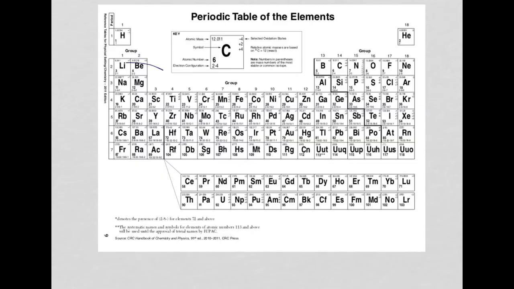And let's get started. Question 24, what occurs when a magnesium atom becomes a magnesium ion? Well, with magnesium atoms becoming magnesium ions, let's take a look at the periodic table. Here's magnesium. Magnesium, of course, is on the metal side. What do all metals do? They lose electrons. So, how many will magnesium lose? It has two valence electrons, and you can use that oxidation number. It gives us a plus two.